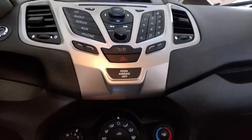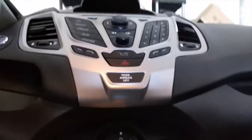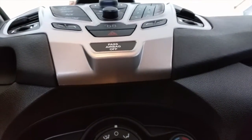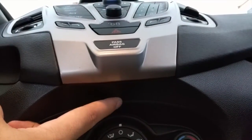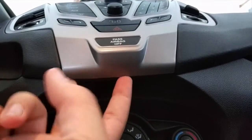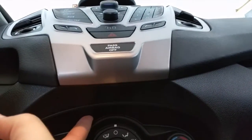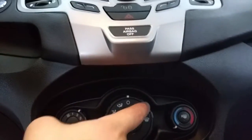I'll show this step by step in the video: we're going to mount a special bracket underneath this lip right here. You might not be able to see it, it's a poor focus, but there is about a 2-inch lip right here that's flat, and then it breaks into this panel, and then there's another lip right here, and then the rest goes into the air conditioning control.